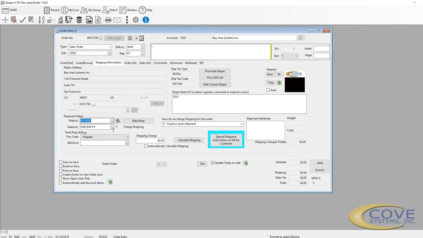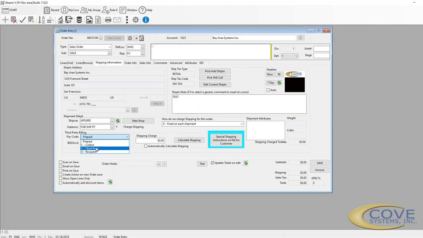Then your via terms, which indicate whether or not to charge shipping. You can then identify if this is going to be a third-party billing. Third-party billing can either be collect, which means the UPS driver gets the shipping charges from the consumer. You can say third-party, which means you are billing a third party that is not the shipper or the receiver. Or recipient, which means it gets charged to the recipient's UPS code.